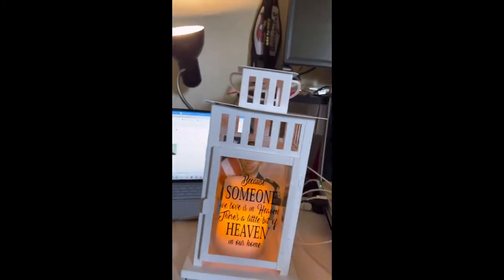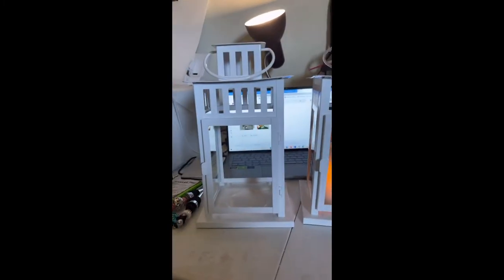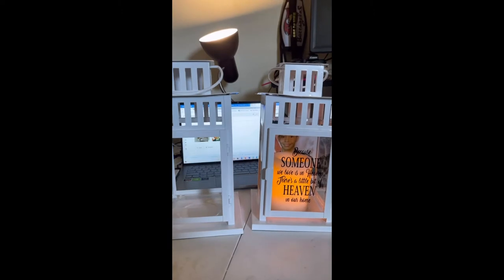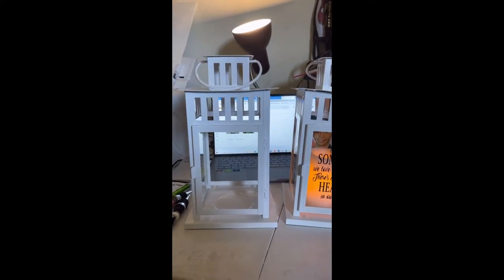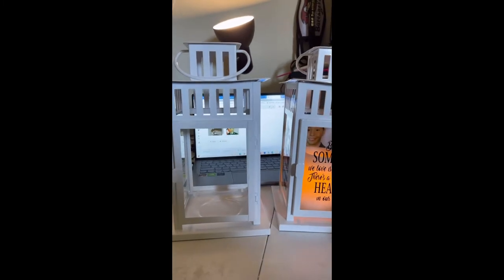But these lanterns, I really, really like. They come from IKEA, and they're $9. Yes, $9 from IKEA. So if you are fortunate enough to have an IKEA in your city, I'm jealous, because there's none here in New Orleans. The closest IKEA to me is in Houston, and you know, I'm desperate, but I need to be taking a trip to Houston for another reason other than just to go out there and buy lanterns.